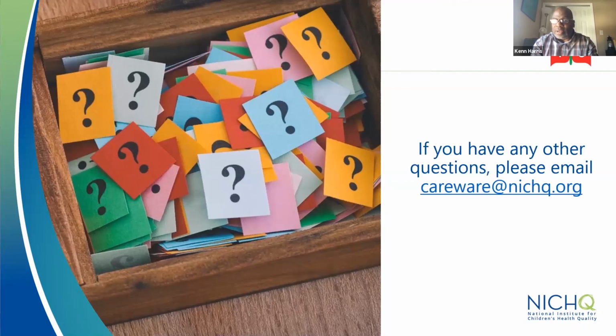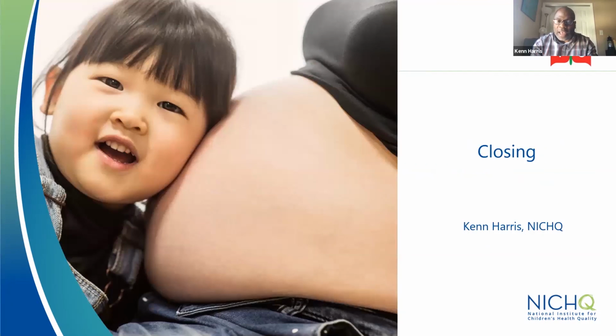And again, I just wanted to emphasize those two different addresses. With technical issues, that's definitely the HS help at the JPROG. And then more programmatic questions or any feedback you have, send it to the CAREWare. But as you see from Lena and Matt, we're all working pretty closely together, so if you send it to the wrong one, we'll make sure it gets to the right one. But just to be guided, technical questions are the HS help at JPROG, and programmatic questions and feedback go to the CAREWare.